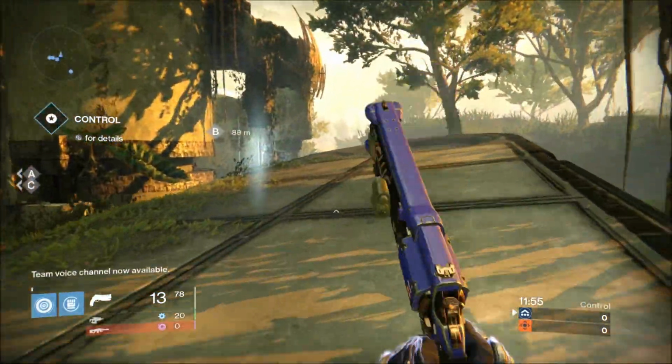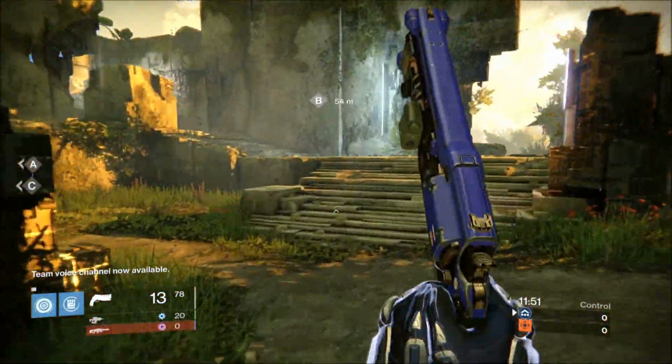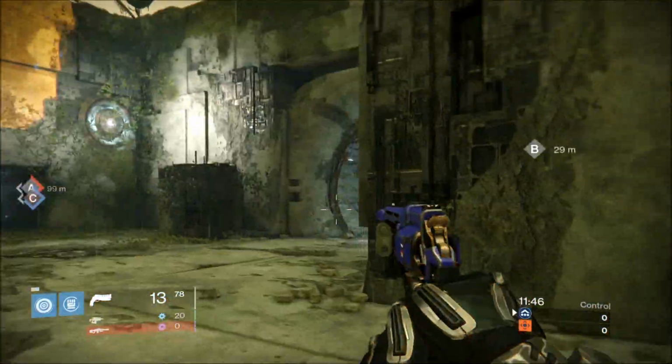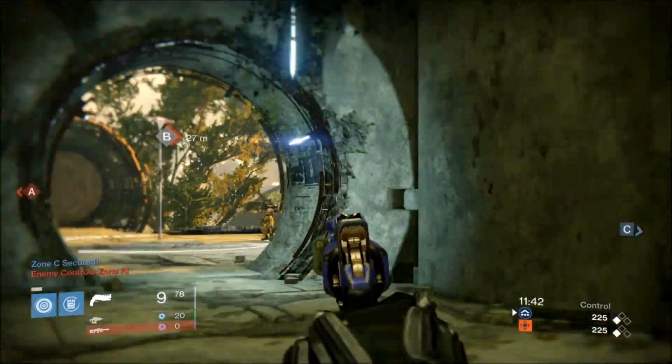But anyway, Iron Banner is normally going to be in the control mode, which is what they usually select for it. It has been for all the Iron Banners so far, so I don't know why that would change. Enemy captured Zone A.